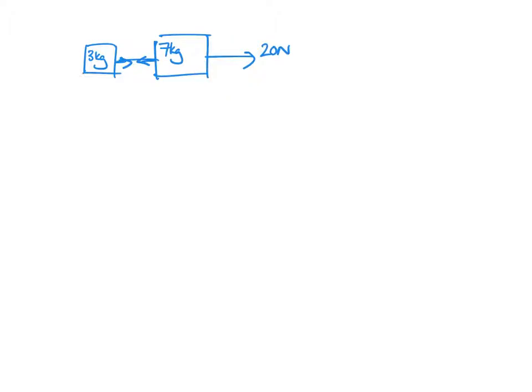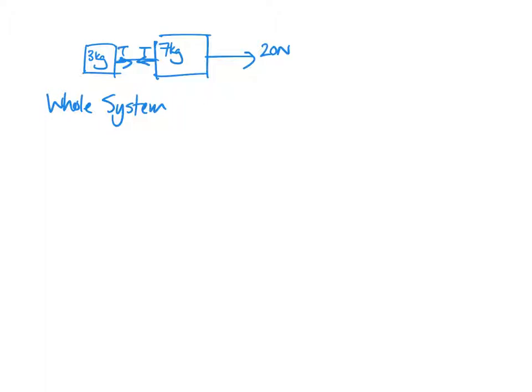So this is basically a Newton's third law pair: the force that the 7 kilogram pulls the 3 kilogram forward is the same as the force the 3 kilogram pulls the 7 kilogram backwards. Equal force in opposite direction. But we'll revise Newton's third law in another chapter. What we can do now is apply Newton's second law, but the one slight twist is that we can apply Newton's second law to a whole system or to individual blocks within that system.